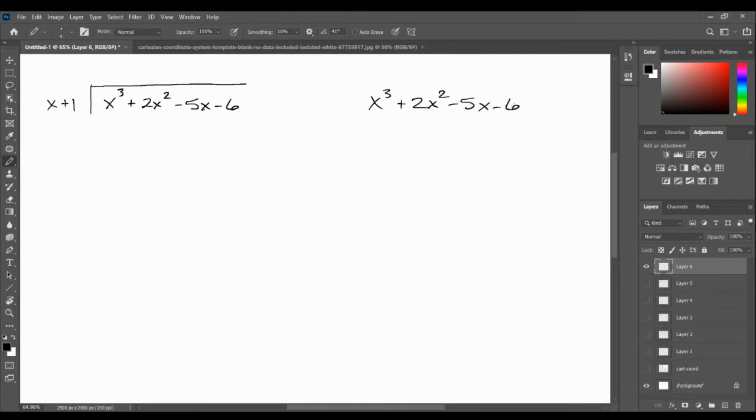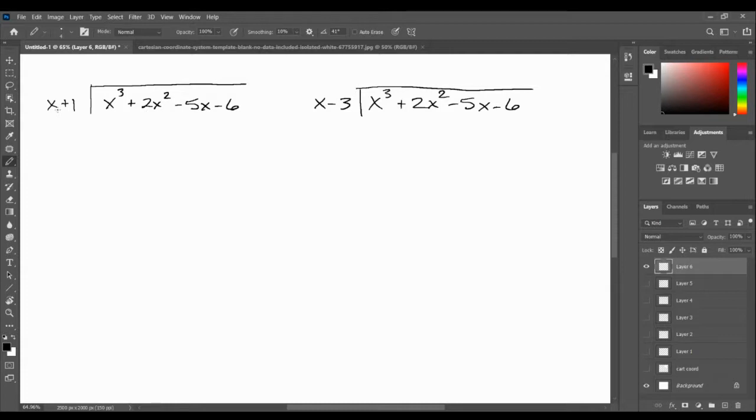If x minus 3 is a factor of this polynomial, then our remainder is 0. Anytime you divide this out and get a remainder of 0, then that means you found a factor, which makes sense. All factors go in evenly, right? So let's go ahead and take a look at this and see if we get a remainder of 0.